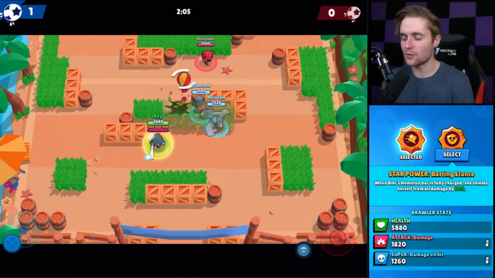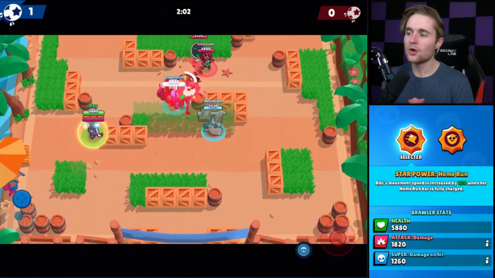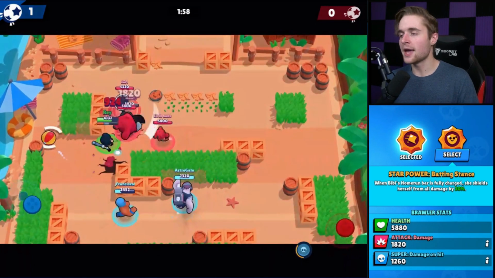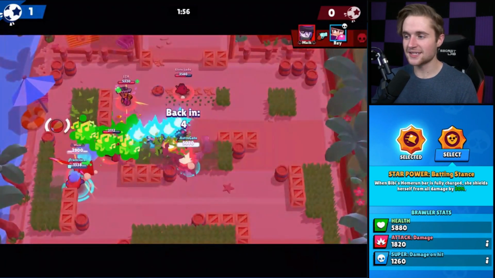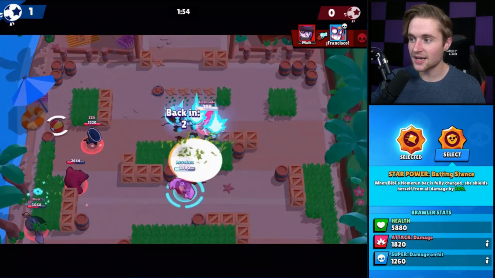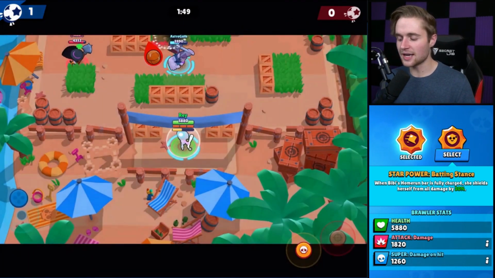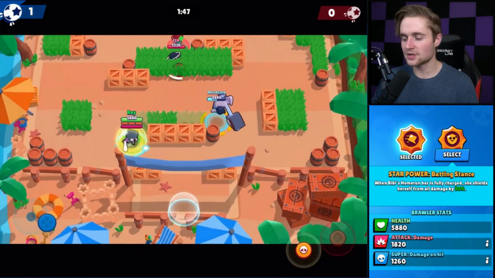Next is Baby. We got Batting Stance and Home Run. This is very clear cut in my eyes. The better of the two is most definitely Batting Stance. You will always see if there's ever a BB that you're going up against in competitive, they're using Batting Stance. The added shield, the damage reduction, those type of star powers are so important.